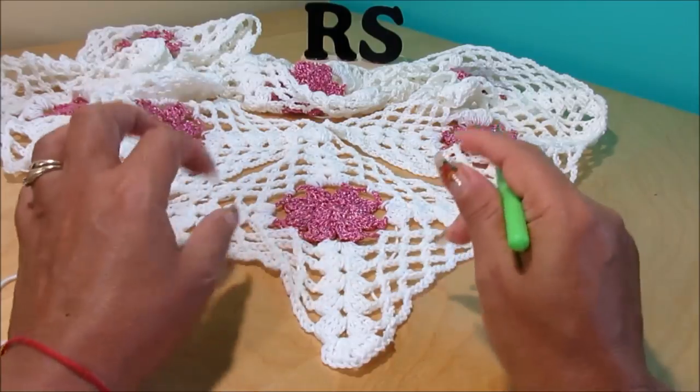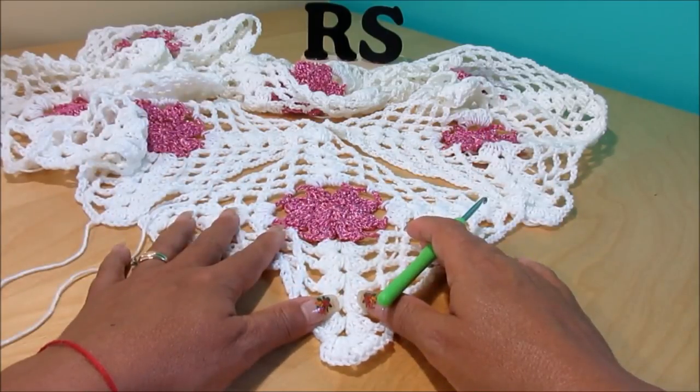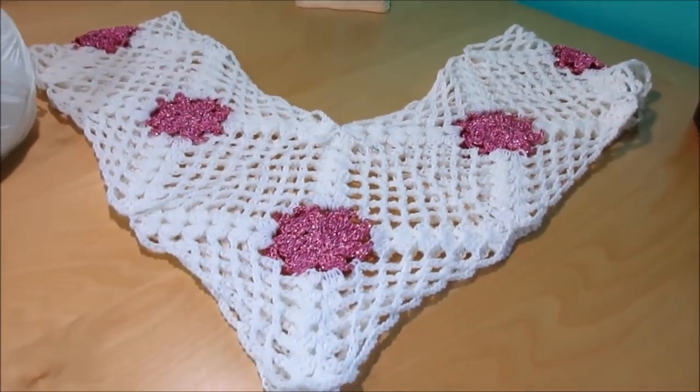Once you lose all the tails, we'll meet here to continue working on our mini poncho. Once you finish, it will look like this.